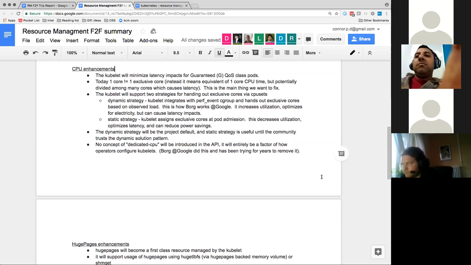The only thing I would add is that the dynamic strategy will most likely be the default. And so we need some people to prototype this before getting a more informed proposal out. I know, at least at Red Hat, Seth on the call is going to start to prototype something. I know some members of the community from Intel have expressed an interest as well. So it'd be good if people interested in particular items could speak up, and we can ensure we collaborate to build a good outcome for all. Yeah, that would be great.